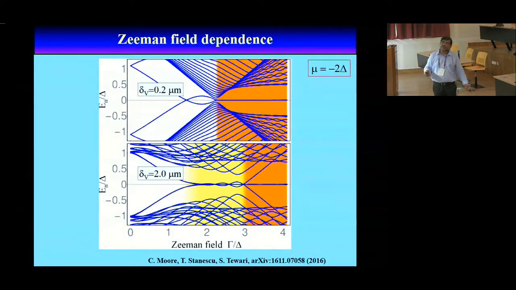But on the other hand, when delta V is spread out, then you can see there's a wide range where you have almost or nearly 0 energy states. Remember, this point is on the non-topological side, because this is where the topological phase transition is happening here. Over here, this is where the topological phase transition is happening, because that's the minimum of the quasi-particle gap. It's not going to come exactly to 0 because it's a finite system. But you can look at the topological quantum phase transition by looking at the minimum of the quasi-particle gap, and that's here. But there's a wide range on the non-topological side where you have this quasi-robust 0 energy state.